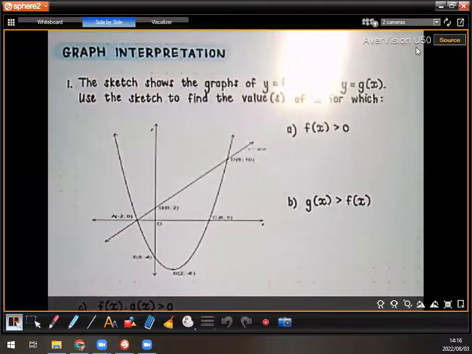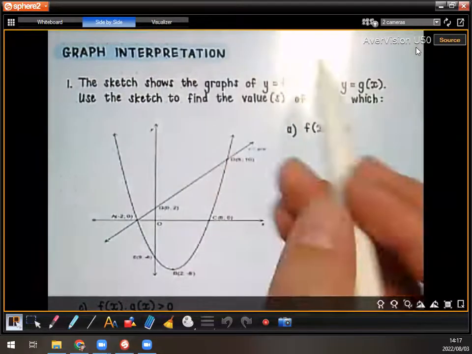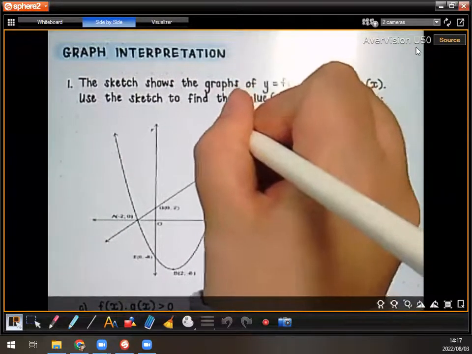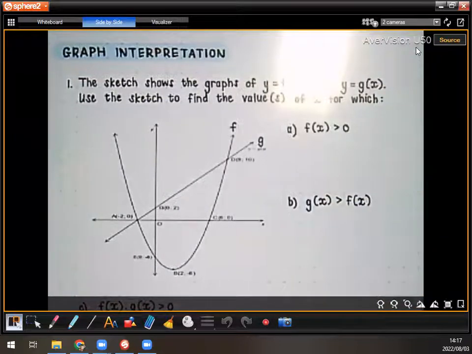Okay, now for this first one, they're saying the sketch shows the graphs of y equals f of x. Now guys, if you're looking at the picture, I think they didn't actually label that one, but they did label g of x. Sorry, it's quite unclear there, but I think you can see better on your page. So do you see that y equals g of x is a straight line? Okay, it's there at the top arrow. It's not very clear. Maybe you just want to put a G there and then an F. If the straight line is G, then I think we said to assume that f of x will be the parabola.